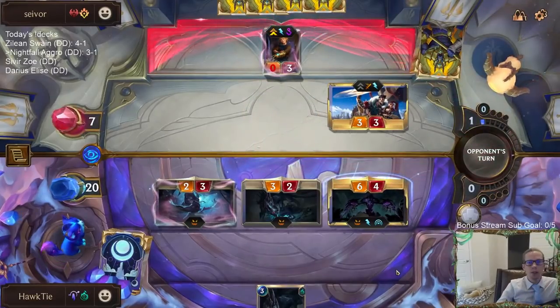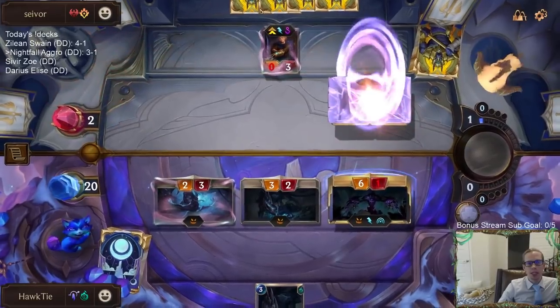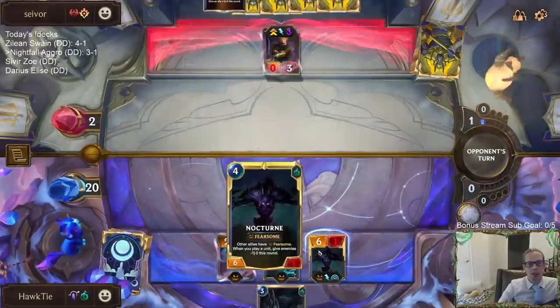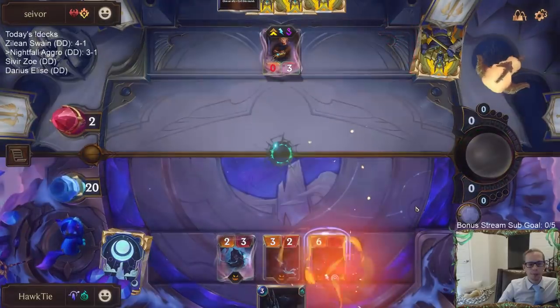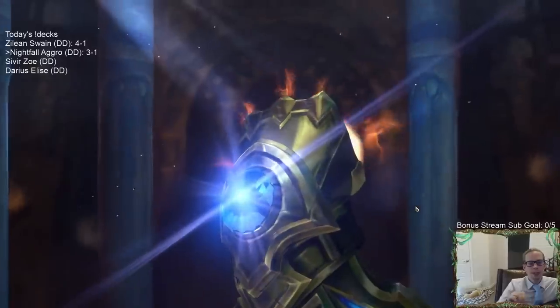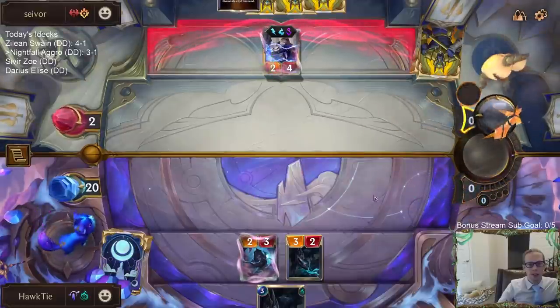This is I vulnerable Ezreal because I was expecting them to kill the Nocturne. That was my expectation, that they would kill Nocturne so I wouldn't be able to attack with Nocturne, and so I was planning on having the Doom Beast kill the Ezreal and then the Shadestalker deal damage to them. That's what I was thinking I was going to be doing, but then they didn't kill Nocturne.